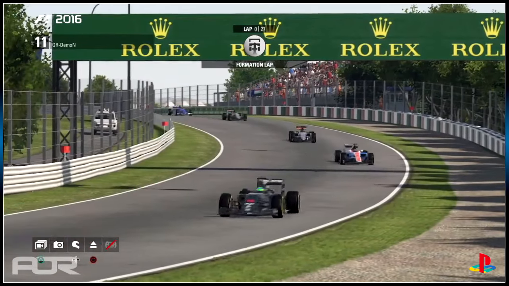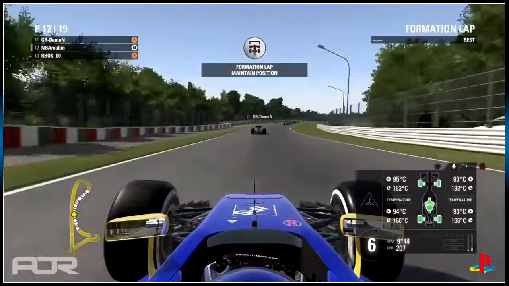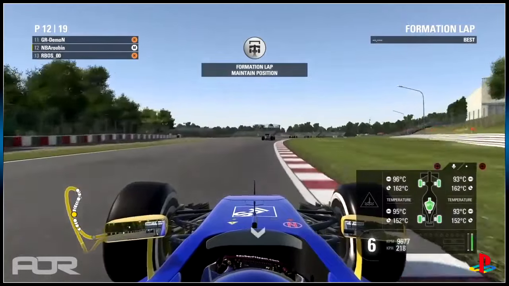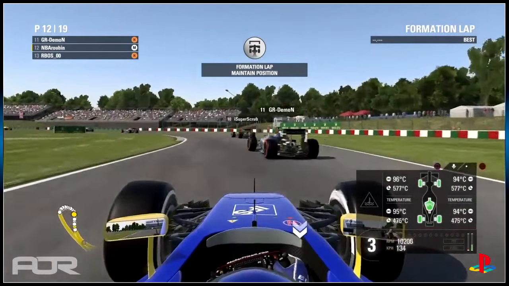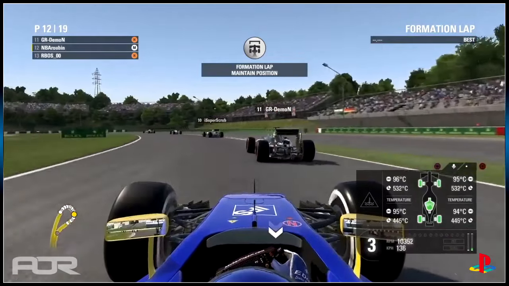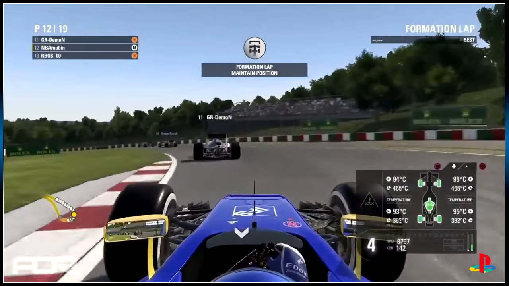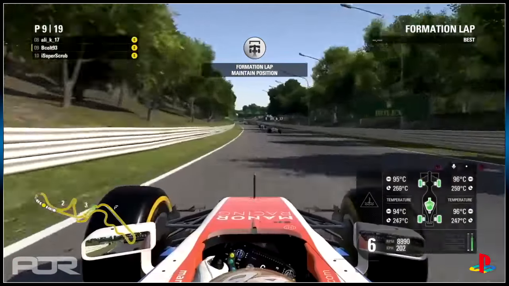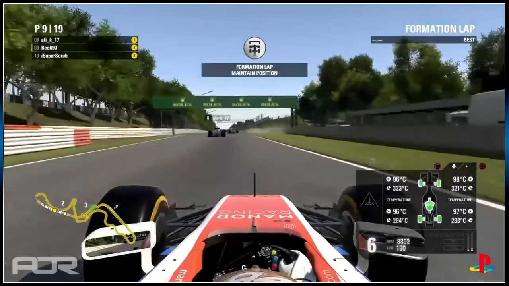Yeah, I think if you're starting within the top 10, you'll probably be looking at a 2-stop. But for those starting outside the top 10, such as GR Dream and NBA Ruben, who we're on board with here, then they can go for that 1-stop. NBA Ruben is starting on the medium tyre, whereas a lot of the drivers around him see themselves on the hard compound tyre. But these guys will be looking to make that 1-stop work, going from hard to medium, or medium to hard if you're NBA Ruben.